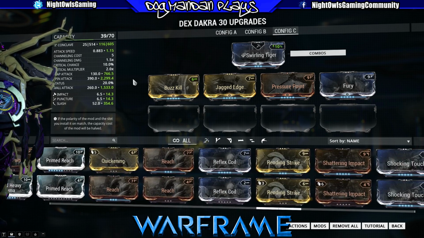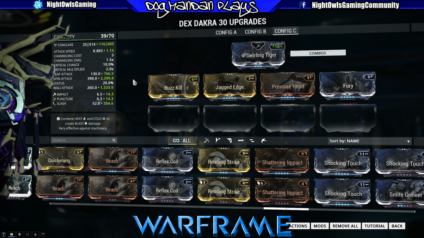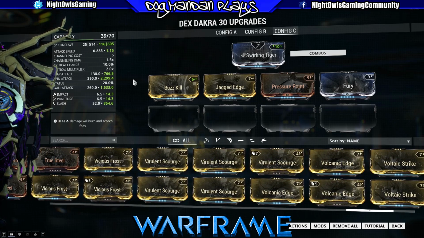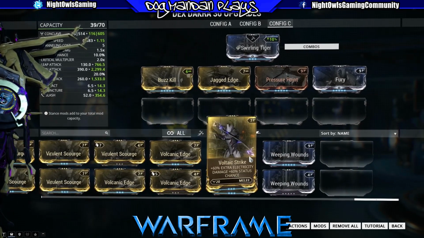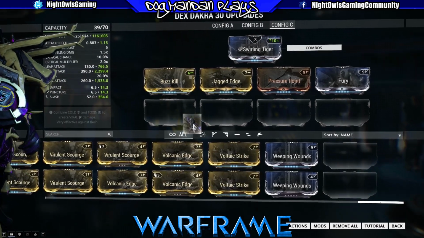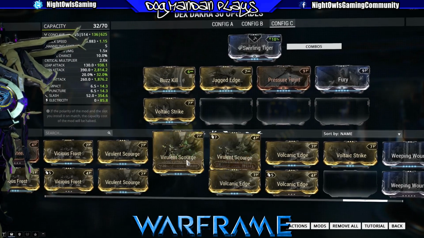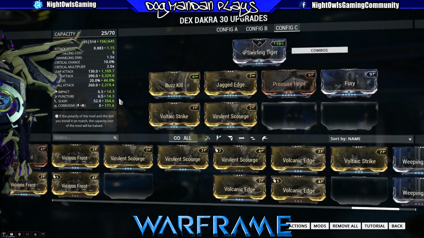Let's see here. So now we got our basic major damage more or less in here, if you will. And I say more or less because we're going to change it up a bit in a minute. Now I'm going to think elemental, if you will. So I'm going to go with, oh, I can't because that's on my deconstructor. Voltaic Strike. Okay, and Virulent Scourge. Can't because that's on my deconstructor for my Helios. So we're going to go with Corrosive here.